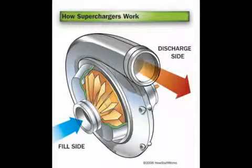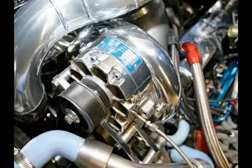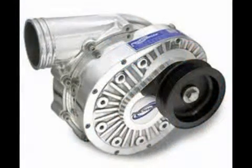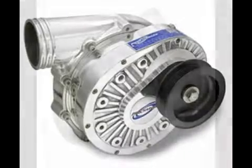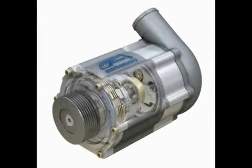The first type of supercharger we will discuss is called a centrifugal supercharger. A centrifugal supercharger resembles a turbocharger and uses a small impeller to compress air into the cylinders. This type of supercharger is the most efficient of the three kinds, but produces the smallest boost at low RPMs. This type of supercharger is also the most ideal to install on near-stock engines because it generally produces the lowest amount of boost. Also, a centrifugal supercharger produces very low heat buildup, so there is usually not need for an intercooler. The typical operating speed for a centrifugal type supercharger is around 40,000 RPM.